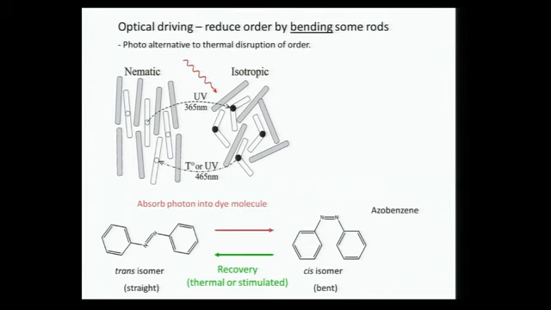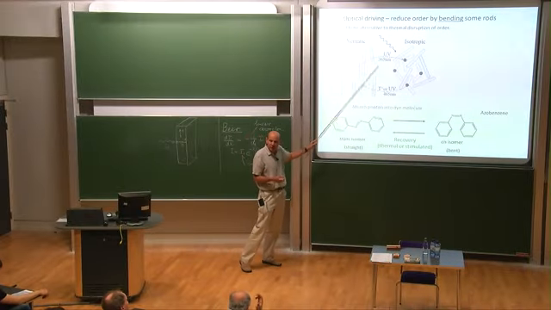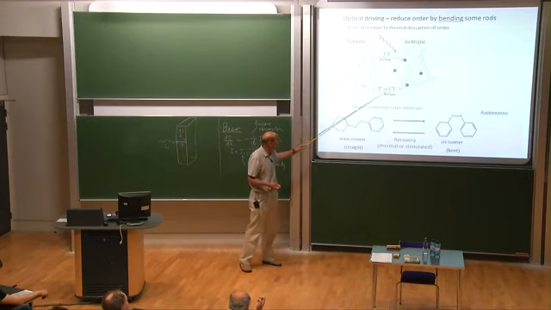And then we can have a thermal decay back to the ground state, or we can shine light of a different color to induce the isotropic state of the sample. So wherever we've seen heat before, we can think of photons, and this is the recovery in the dark.